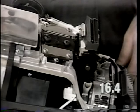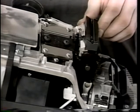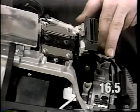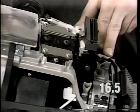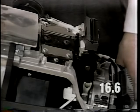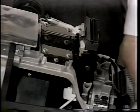If the problem still persists, adjust the slide as described in step 13 of the video. If there is still a problem after adjusting the slide, replace the transmission. Transmission removal is covered in step 1 of the video. Transmission installation is covered in step 30. If you are working on a Generation 3 that did not have a slide with a centering spring installed, a slide with a centering spring can be added as long as you use any transmission manufactured since November of 1992.